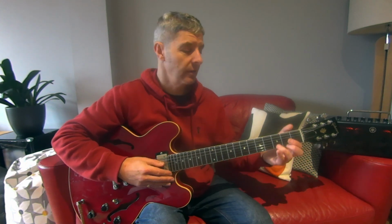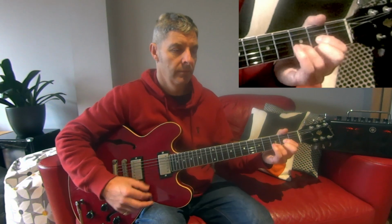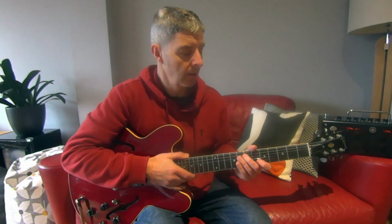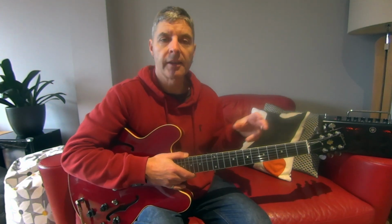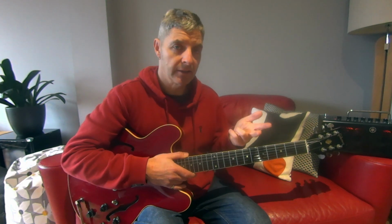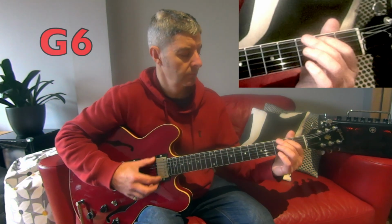So I'll just demonstrate those last 2 again. Something like that. So I'll just play the whole of the 2nd bridge for you just to demonstrate that properly. So imagine you've played the first verse and the first bridge, and then you've repeated the verse, the 2nd verse, and now this is the 2nd bridge.